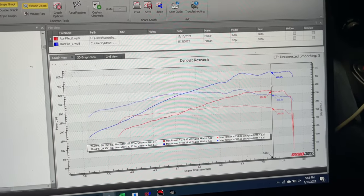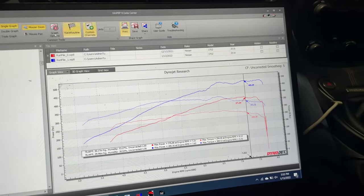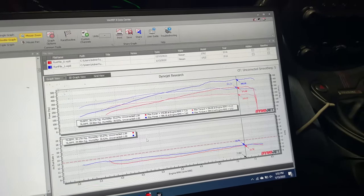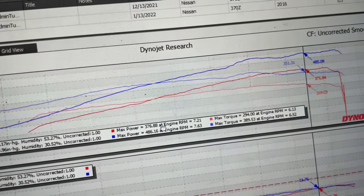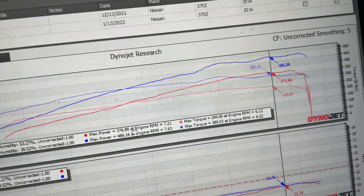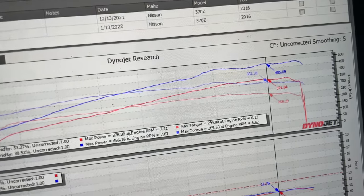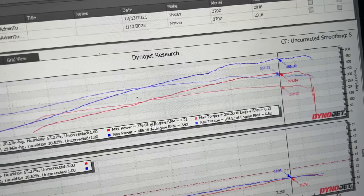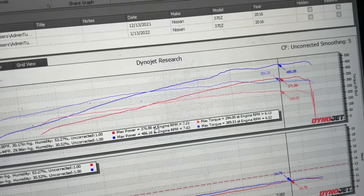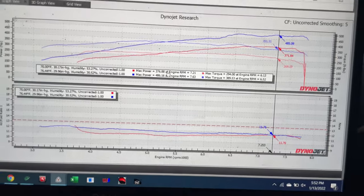Okay, so right now this is where we're at. As you guys remember before, the water to air kit made 376 horsepower, 294 torque. And then our baseline on the first revision for the air to air setup made 486 horsepower. So I already picked up 110 horsepower before with a super conservative tune, and then 389 foot-pounds, so nearly 100 foot-pounds more torque.